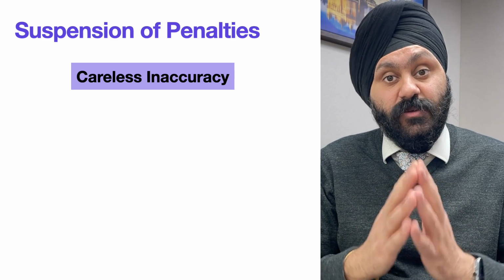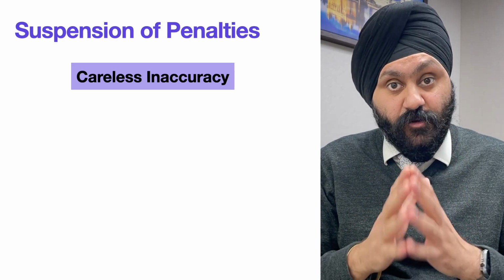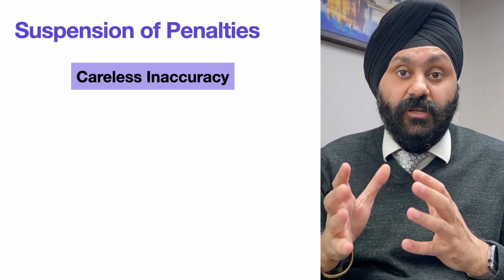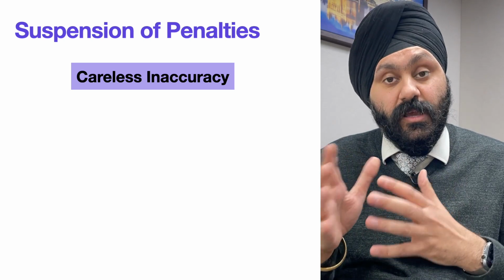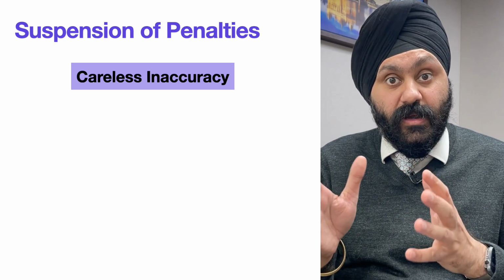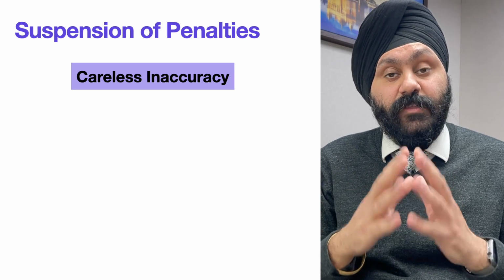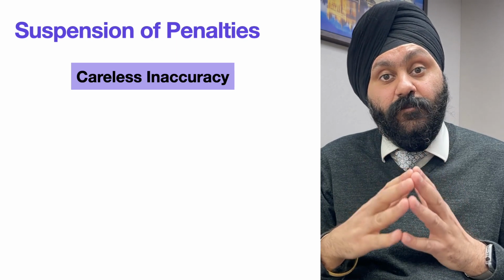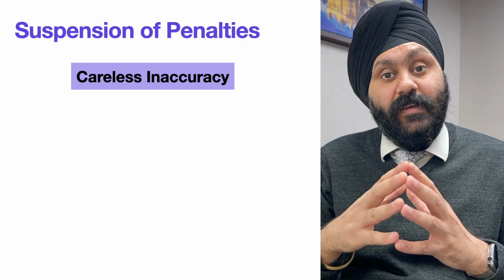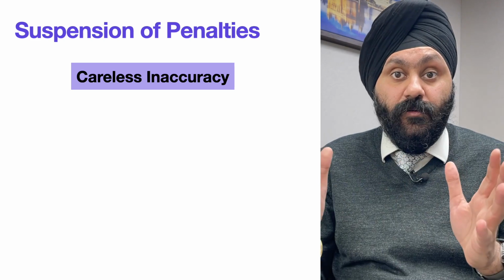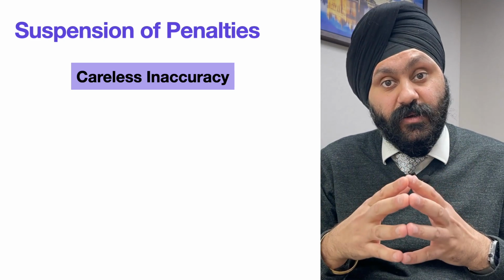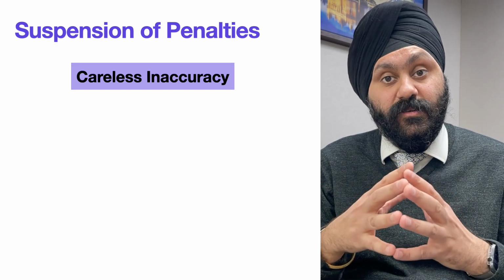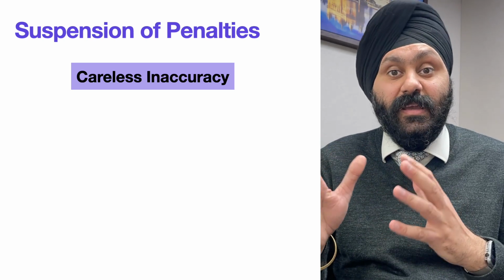That suspension means that your penalties will be suspended for the time being. If you've paid, you get a refund back, but they will suspend on a condition. The conditions are, in the next 2 years, your tax return should be filed accurately, without any errors, with the help of a professional advisor, so that there is no chance of any mistake. And if you file your returns correctly for the next 2 years, then your penalty gets waived off. So they will suspend for 2 years and assess your returns in detail, to check that your future 2-year returns are accurate. And then once they're happy, they will waive off the penalty.